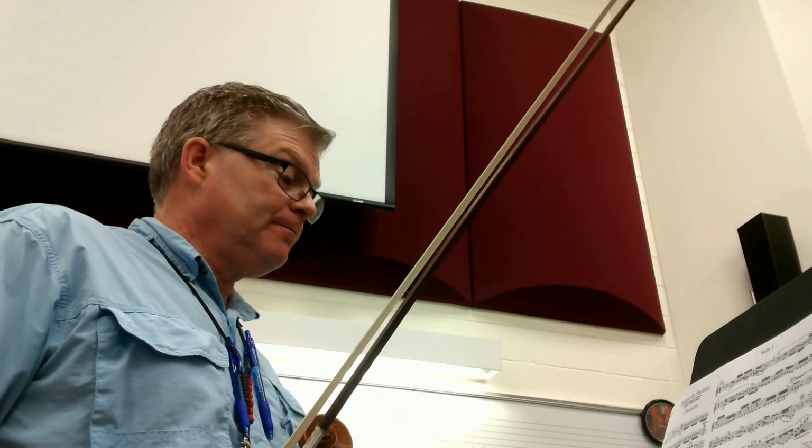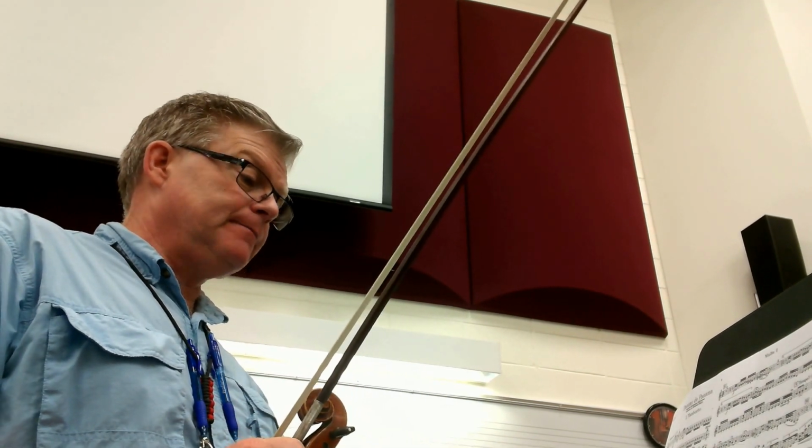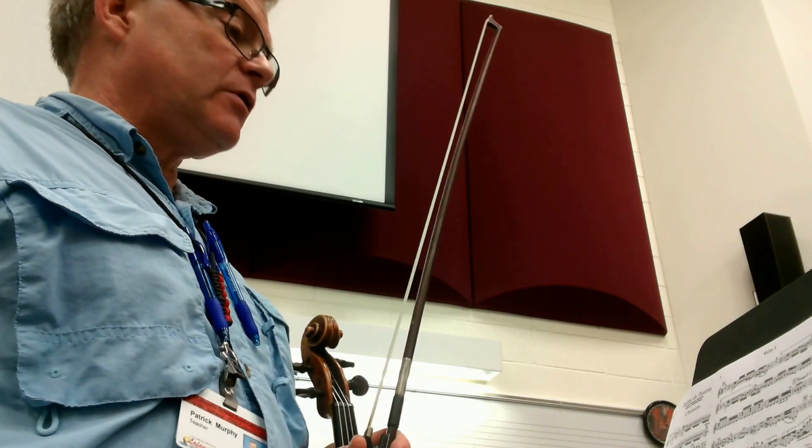Okay, first violin. This is the second movement of the Danzas de Panama. Okay, the Allegro Moderato, starting at 13. We have two sharps in our key signature, okay, and then we switch over to one flat at the Vivace.